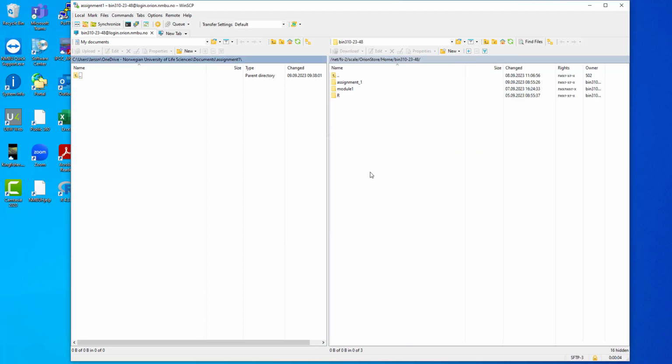Now you should see something like this, a screen split in two. And on the right hand side here we see the Orion home folder, right? And on the left hand side you see some folder on your laptop. In this case it's a folder in the documents on my Windows computer, simply because it remembers I tried this previously, so it remembers where I was the last time. But the first time you log in, it's probably some other folder, I don't know, desktop or something. But you must now make sure you know where you are on your own laptop here.